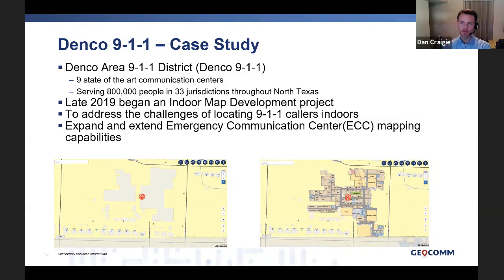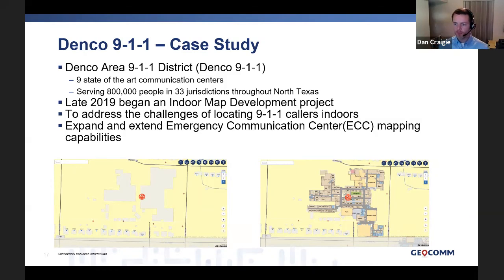So in late 2019, started this project, really focused on schools for a variety of reasons. In our market research with public safety practitioners and really the general public, public schools in particular always come up as first and foremost the one building type that we want to focus on and we want to protect initially. And there are many others as well, but schools are a big focus here. So wanting to solve that challenge of locating 911 callers and really just saying, hey, what can we do with mapping? Let's take it to that next generation, and that's where indoor mapping came from.